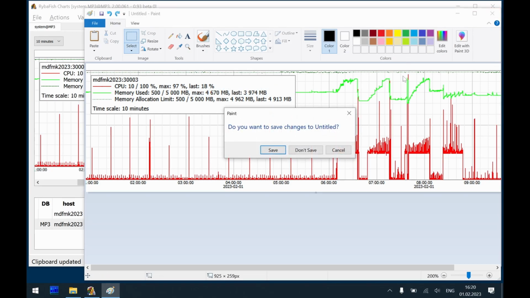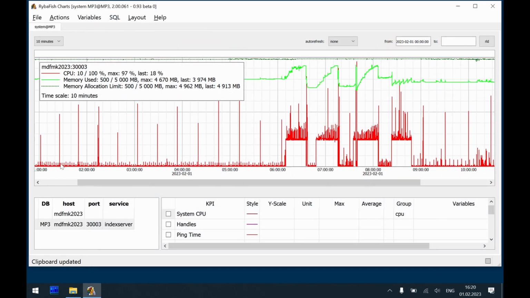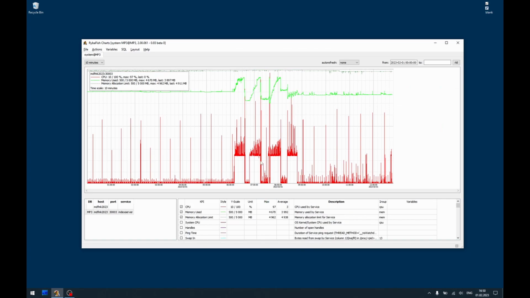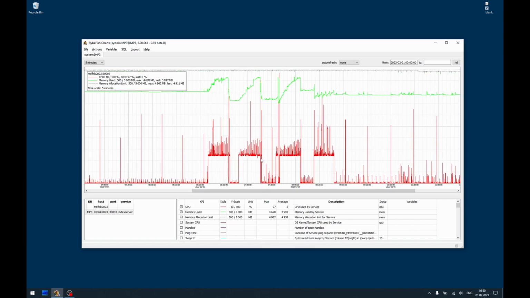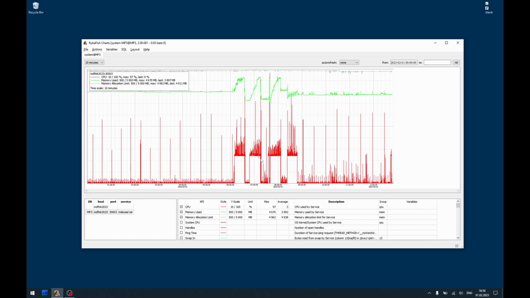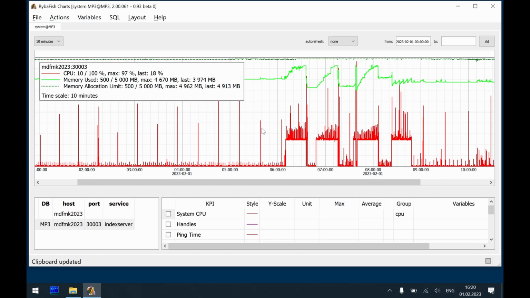By the way, I have everything in huge fonts because I set the screen scaling for the sake of this demo. So everybody will be able to see letters and numbers, but normally my system looks like this. Much more space. But everybody has a different screen resolution, so I hope this is fine. Let's hide the legend as it rather distracts and have a look at what is going on here.